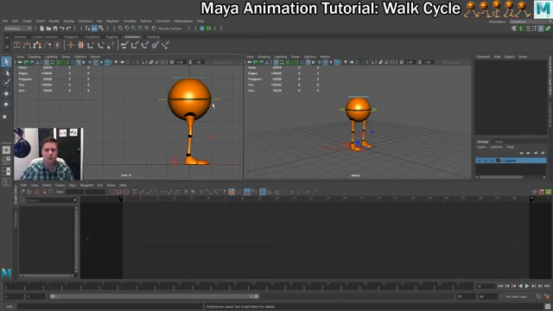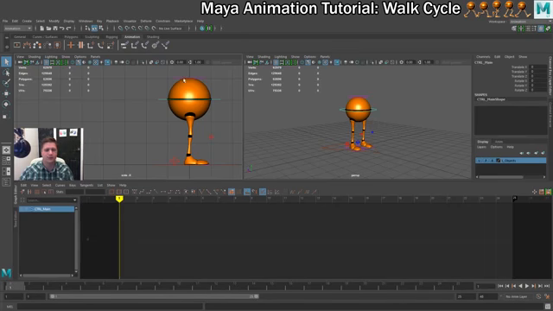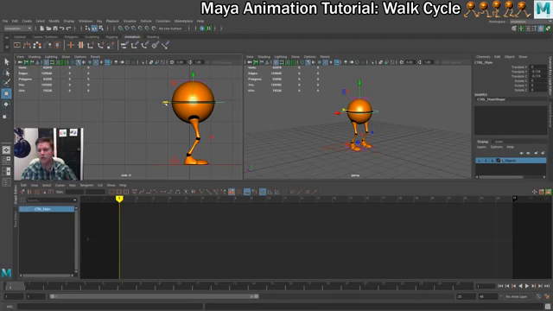The first thing we're going to do is some work on the hip controller. We're also going to make sure that the playhead is on frame 1. Right, so what I'll do first of all is just move this down a bit, and I'll also move it forward. The reason I'm moving it down is because we want to give some sort of freedom so the legs can move around. And the reason I'm moving it forward is because I want to create the illusion, the feeling of momentum. So I want it to look like the character's leaning forward. To further the feeling of him leaning forward, I'm also going to rotate him a little bit as well, just so that he's kind of leaning into this walk.